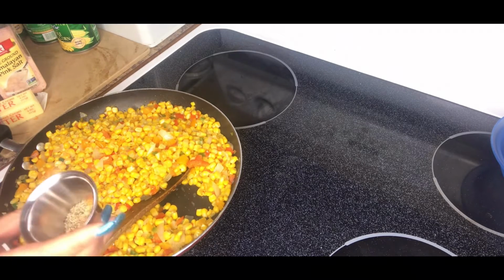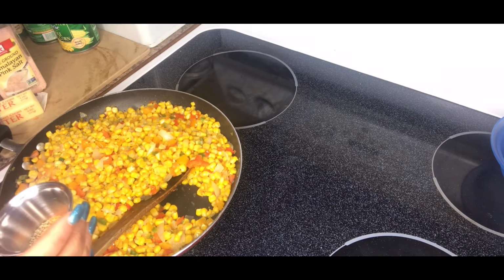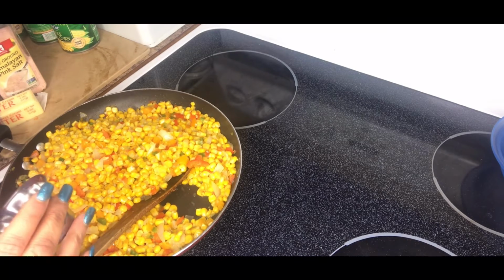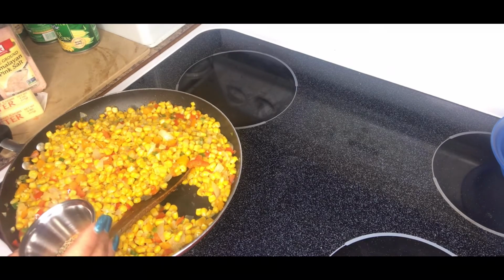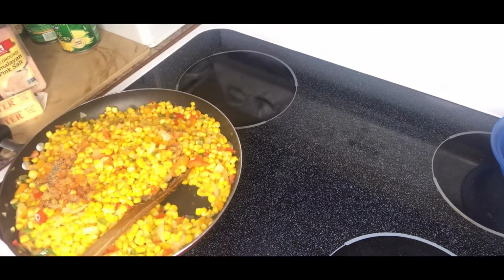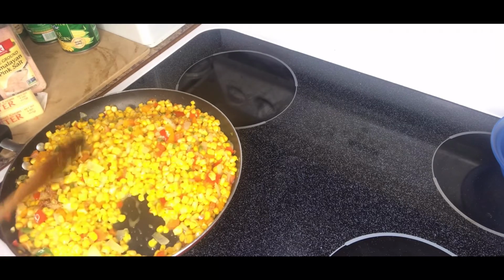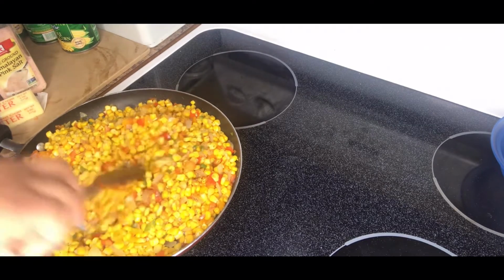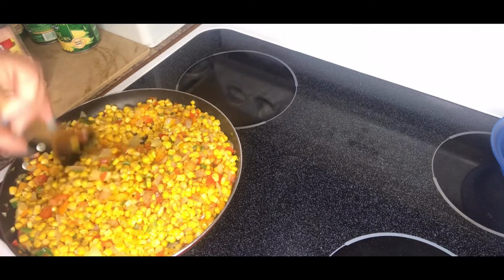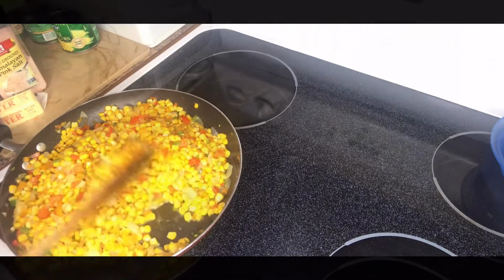Okay, so for the seasonings, we're going to use 1/4 of a teaspoon of salt, a 1/2 teaspoon of black pepper, and of course a 1/2 teaspoon of the Tony's. Get that in and give it a good mix. And you want to taste your food, check it for your seasonings, and if you feel like you need a little bit more of anything, just go ahead and add it at this point.